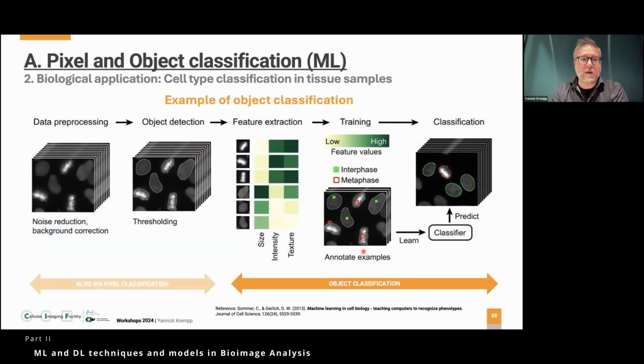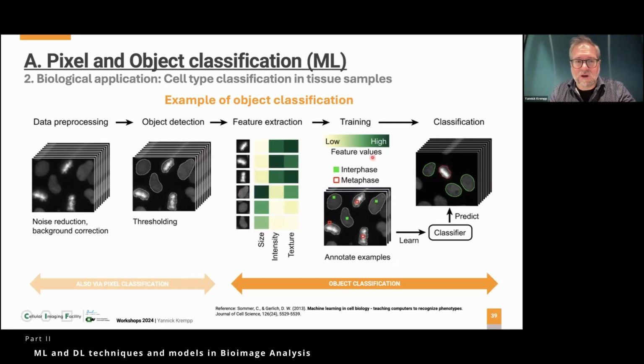So now, here is an example of object classification. So we have done some kind of pre-processing, thresholding, and so on to create objects, which can also be done by pixel classification, as I just showed here. And then we do feature extraction again, but this time on the objects. So it's not just pixel intensity, but it's size, the average intensity, the texture per object, and not for each pixel.